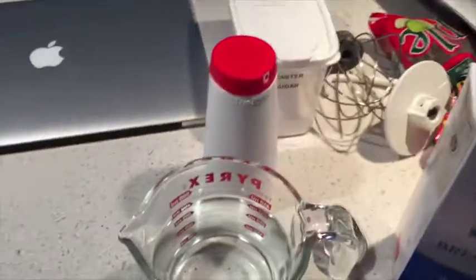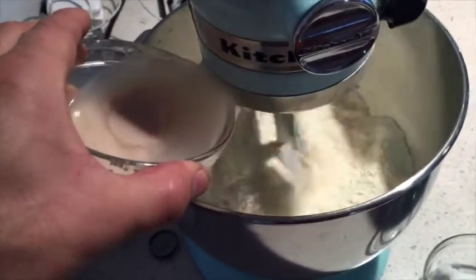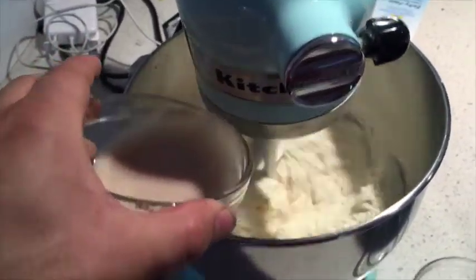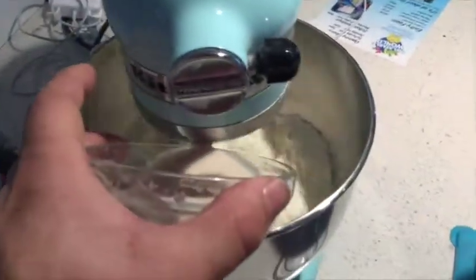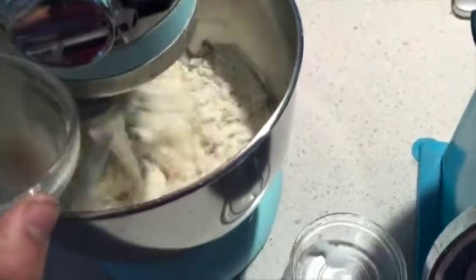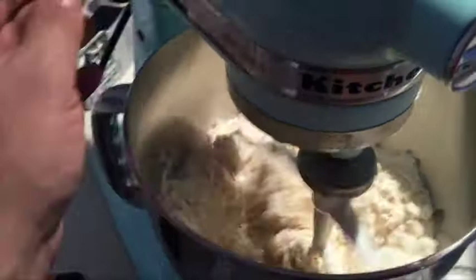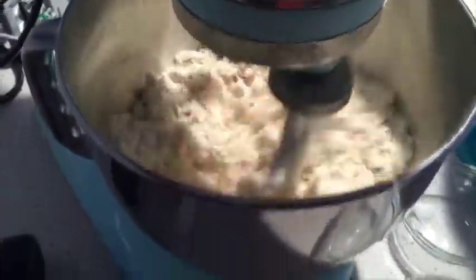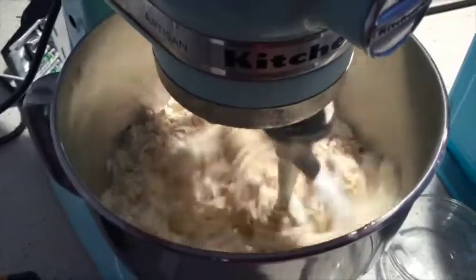And then the next step is adding the yeast and the water. Whoop, if I can get it right with one hand. Just slowly add that. There we go. It just starts to crumb up a little. It's looking good. And at that point I stop it.